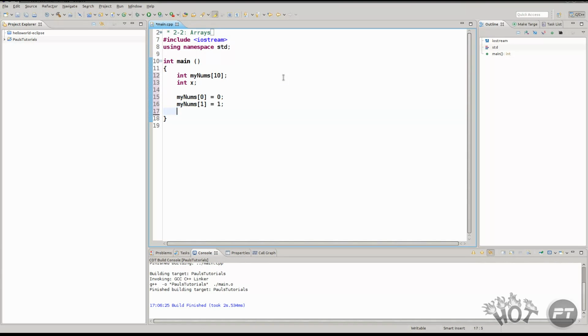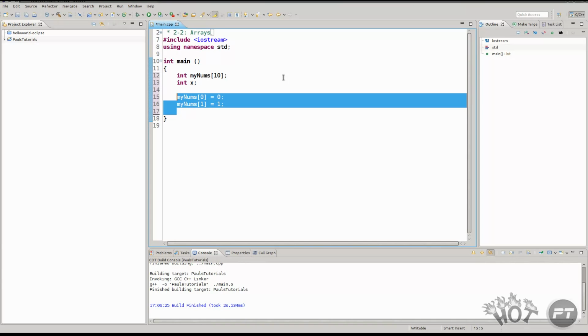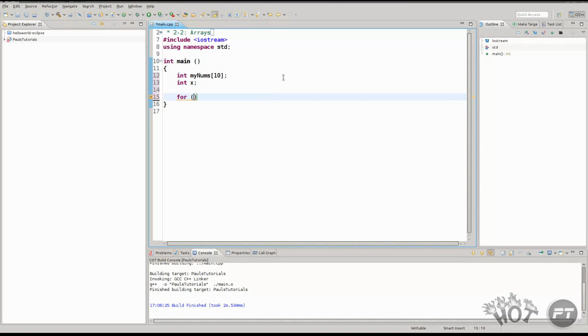You want to be able to have them all set with only a few lines of code, and you can do that. In this case, use your friend the for loop, and this is how you set up a for loop in terms of an array. You always give your iterative variable a starting index of 0 because you want to make sure you're starting at the 0 index.